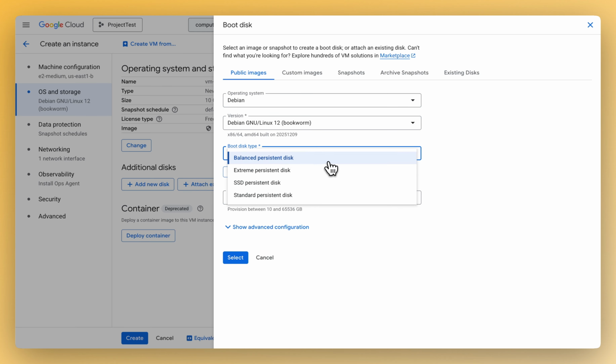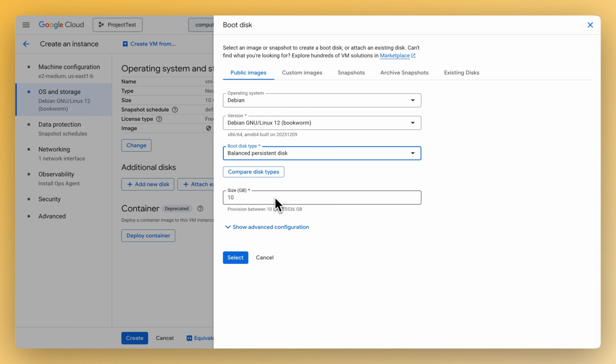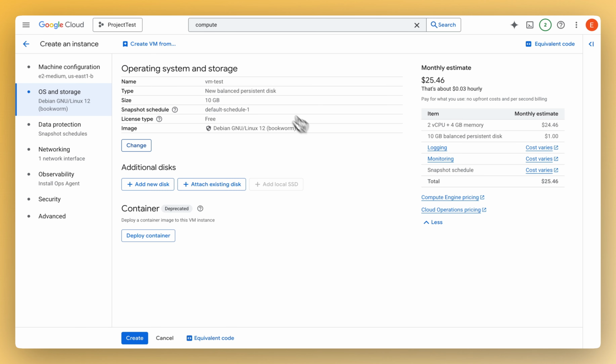In this case, I'm going to leave it like this, balanced persistent disk, and I'm going to leave 10 gigabytes of storage for this disk. This is just enough, at least for this VM. So I'm going to click Select. After that, I'm going to click here, Data Protection.